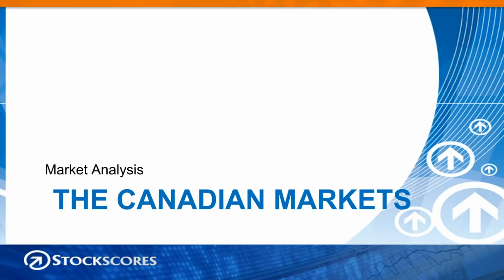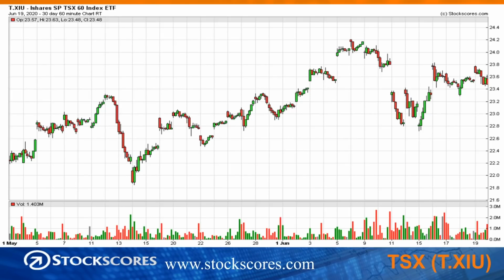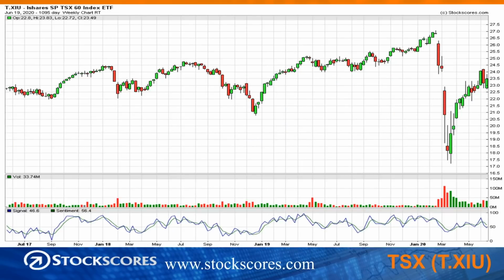All right, moving along, this is the Canadian market, and we'll basically see a very similar situation where the Canadian market upward trend line was broken. We bounced back this week, but we're starting to test some support there as well. Now, we haven't made the same breakdown that we saw on the US side, so the Canadian market actually looks a little healthier still, but I think you want to be watchful if we start to break upward trend lines on those longer term time frames. We're going to want to get a little bit more on the sell side than we have been over the last few months. And here on that longer term chart, you can see that we've got pretty good support there, but if we start to break down through 22.50 into the $22 range on the T.XIU, then get defensive.